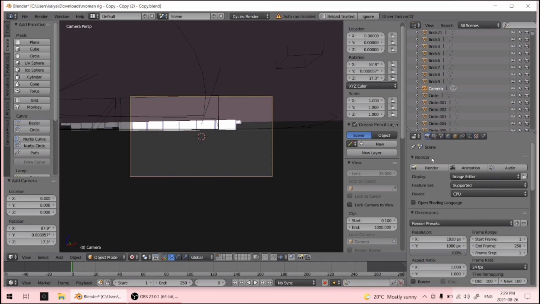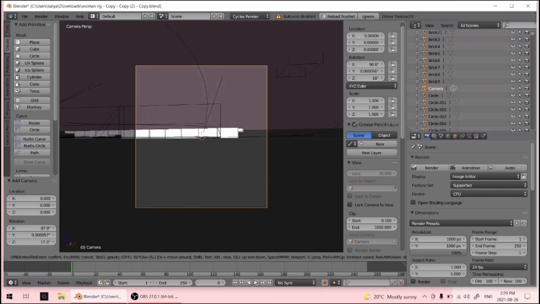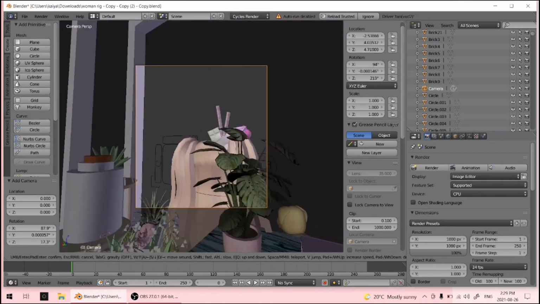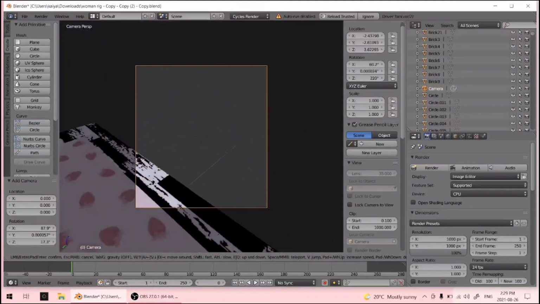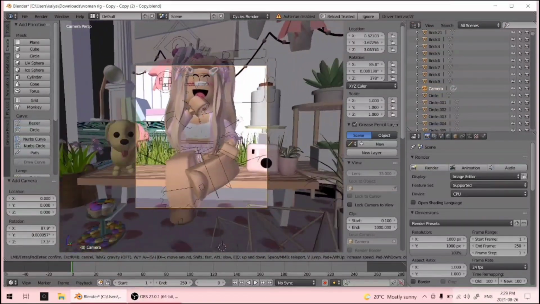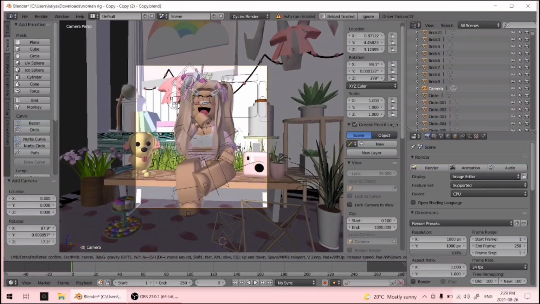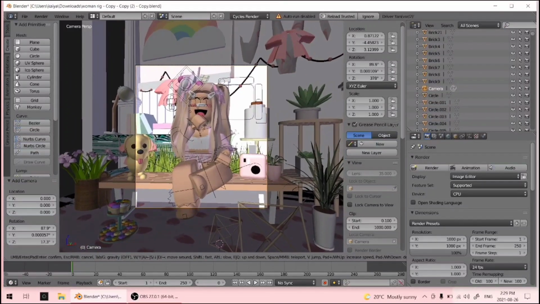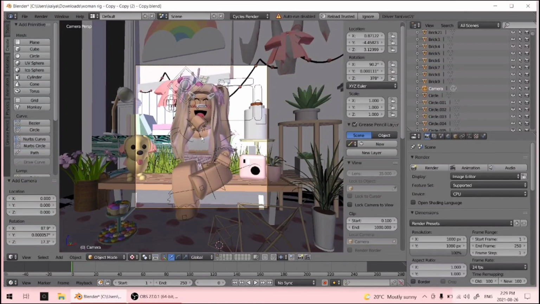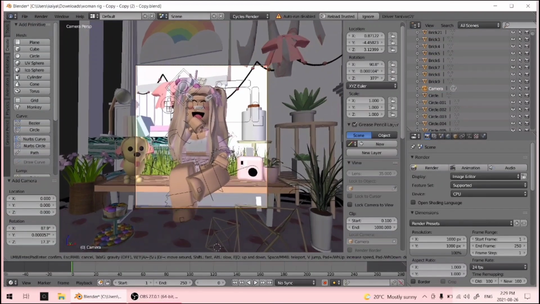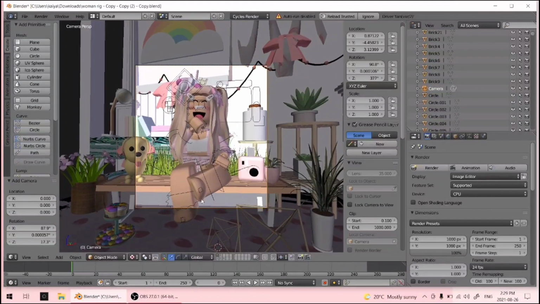Go to the side and then this camera icon, go to resolution, and I usually just change the top one to 1000. I recommend 1000 by 1000 or 2000 by 2000 for better quality. Then do Shift and F and move the camera to where you want to be posed. And also to rotate it, just click R and then rotate it however you want. So yeah, now I'm kind of done with the camera. The camera is probably my favorite part because it's the easiest.